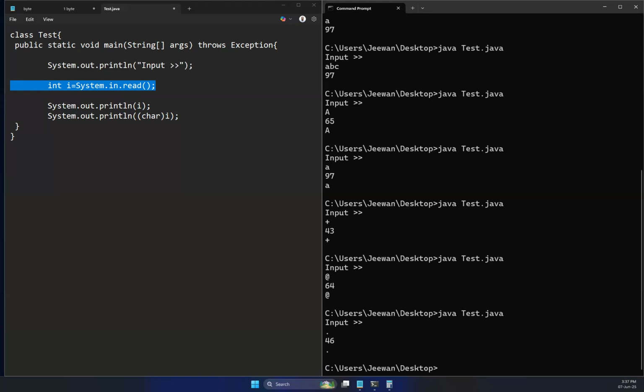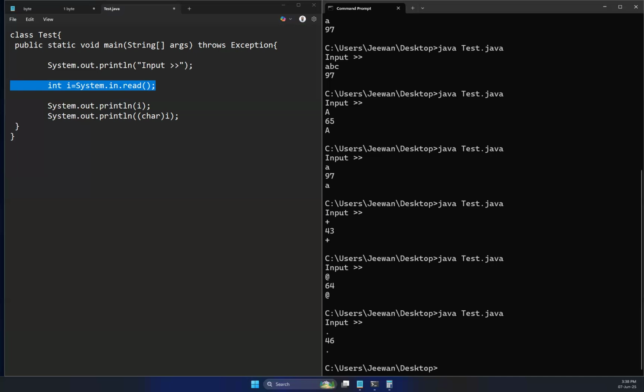Remember that it can read only one value at a time. This is the limitation: it can read only one single byte at a time, and then it returns the ASCII value of that byte in integer format.